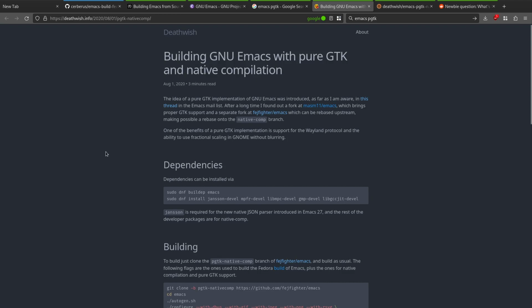I think if I scroll down, yeah, there's another note here. Okay, yeah. This was another place I got some tips from. So this is the Deathwish repository I was just mentioning. This is from a couple of years ago, and it mentions some of the packages that you need for the latest version of Emacs. So Jansson, for example, is required for the new native JSON parser introduced in Emacs 27.